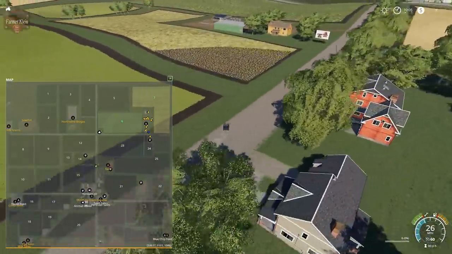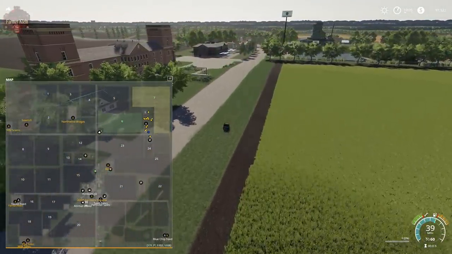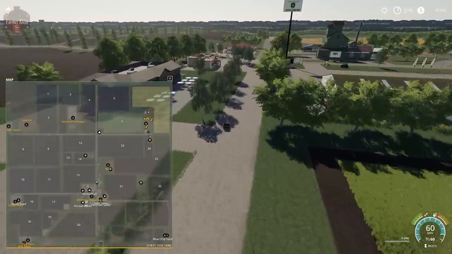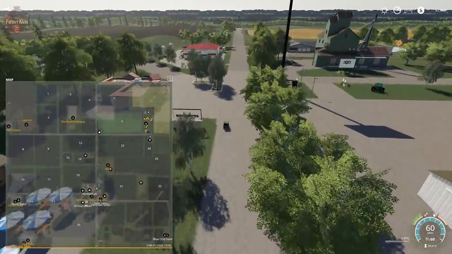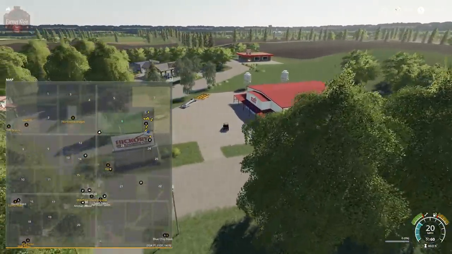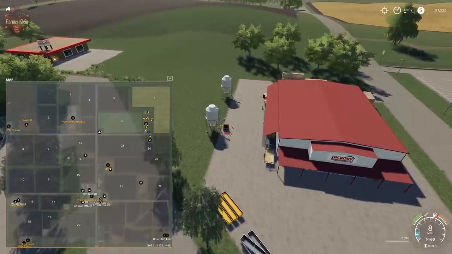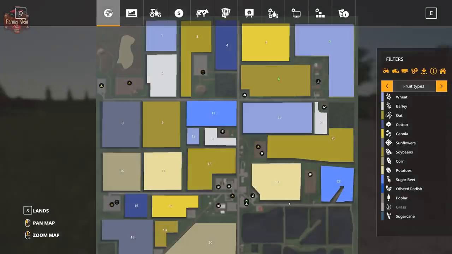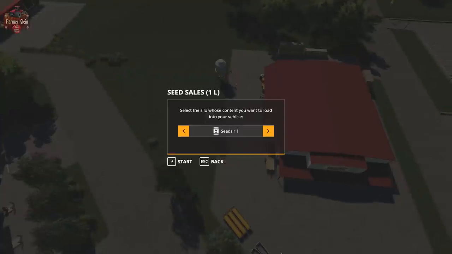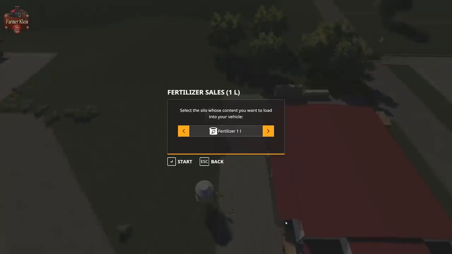Let's just turn around. Going the wrong direction. Seed and fertilizer sales is over here to our left, right here at the Hickory Holman Garden. Wrong buttons. Seed. Then this is going to be fertilizer.